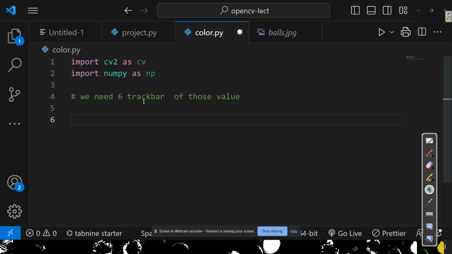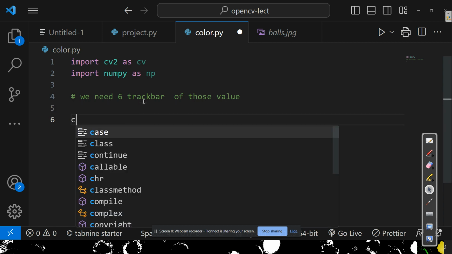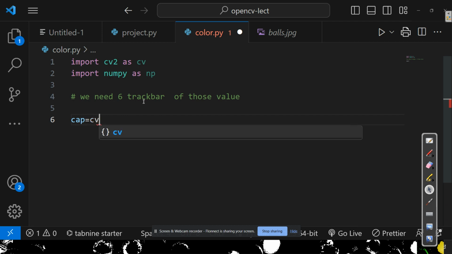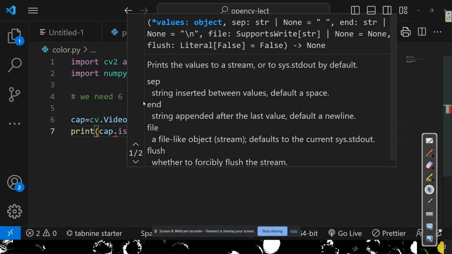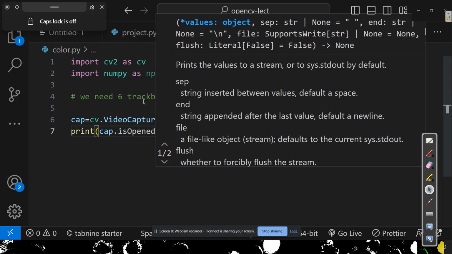First, write the logic for video, right? So we will use cap equal to cv.VideoCapture. We'll pass 0. 0 is the default index of your camera. To check whether that particular camera is working or not, use cap.isOpened.